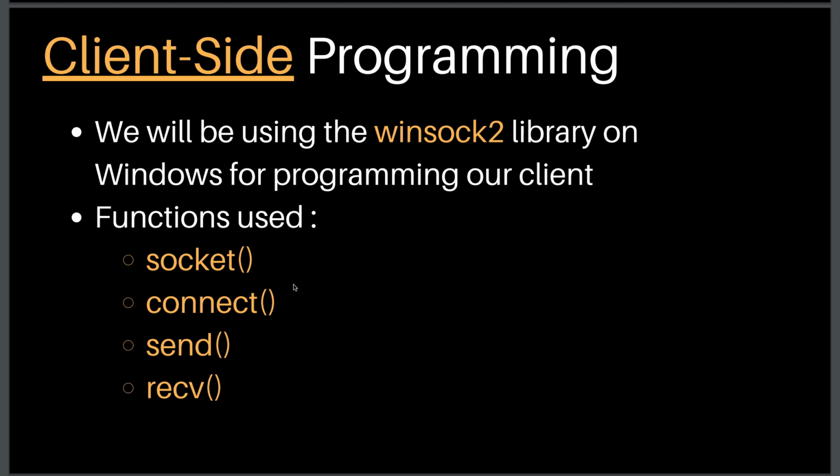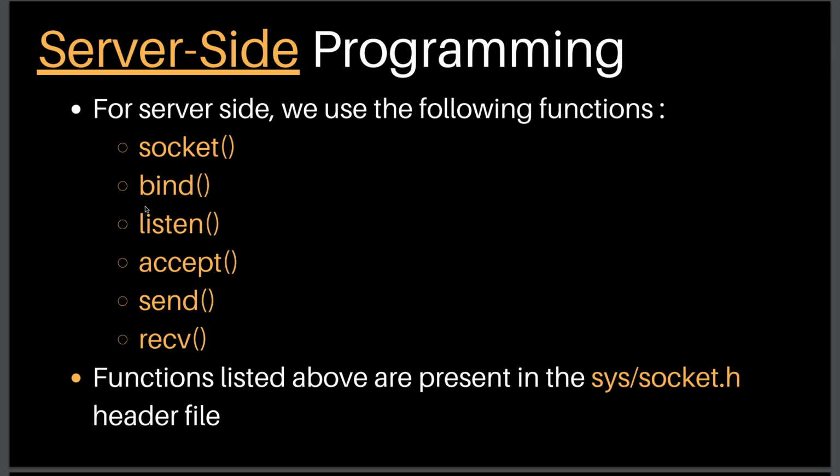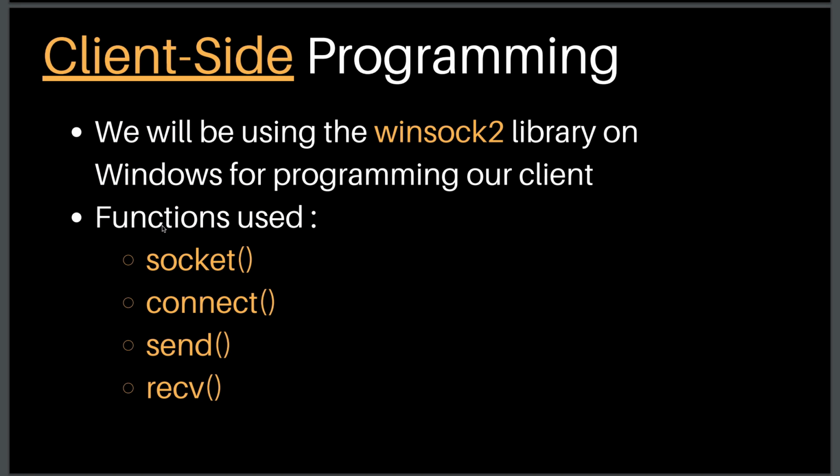So we use the socket function to create a socket object, and then we use the connect function to connect to our target. Now, if you remember, I previously mentioned that before using the bind function, we have to declare a specific structure which is used by the bind function to bind our server. On the client side, it is the same for the connect function. You have to declare a structure before using the connect function, and you have to specify some information in it which is important for the connect function. So we first declare a structure and then use it with the connect function.